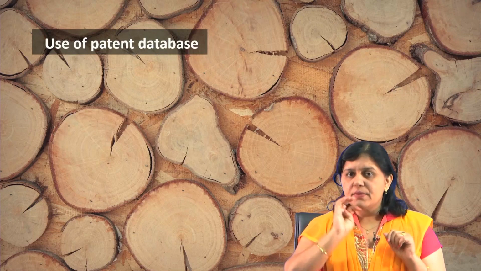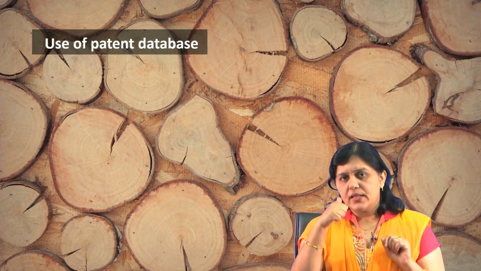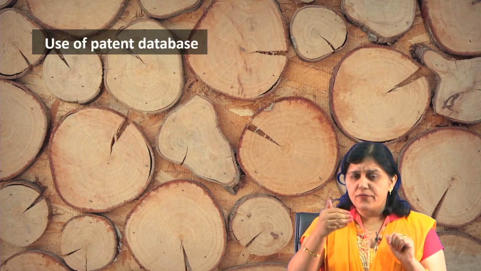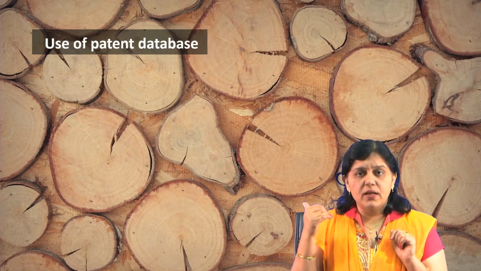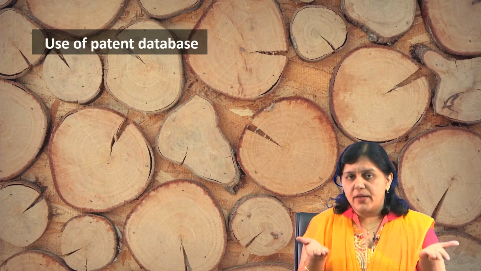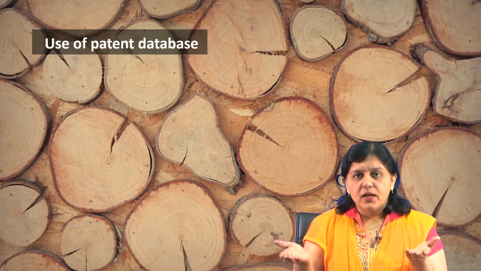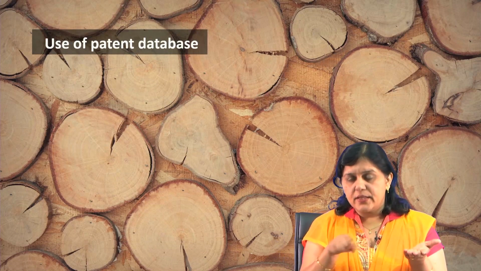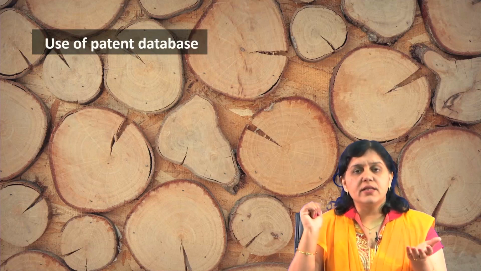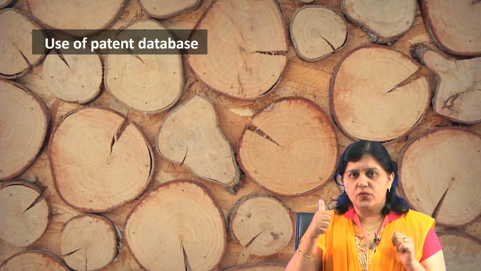Now, with the same keywords, you will go for an advanced search, and in the advanced search you will effectively use all the fields which are available. I have given you the example of comparing a research paper and a patent. So, you will use the author of the research paper in the inventor field, and you will retrieve the patents related to that. You will compare that. That is the fifth thing you will do.